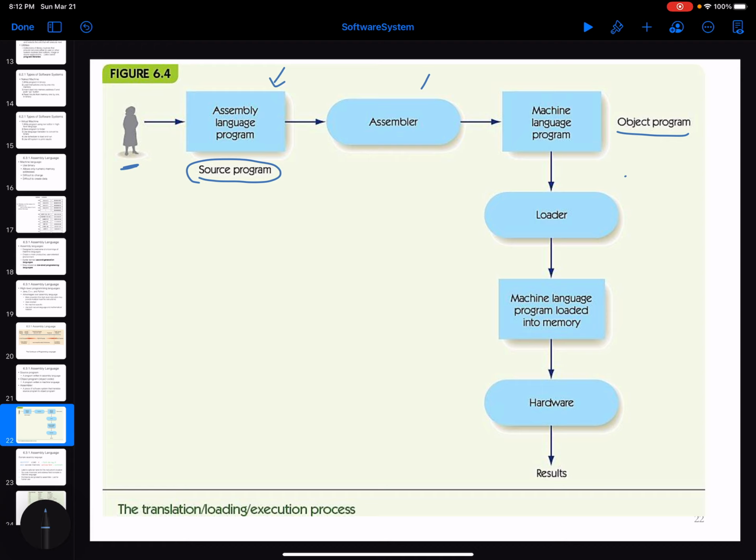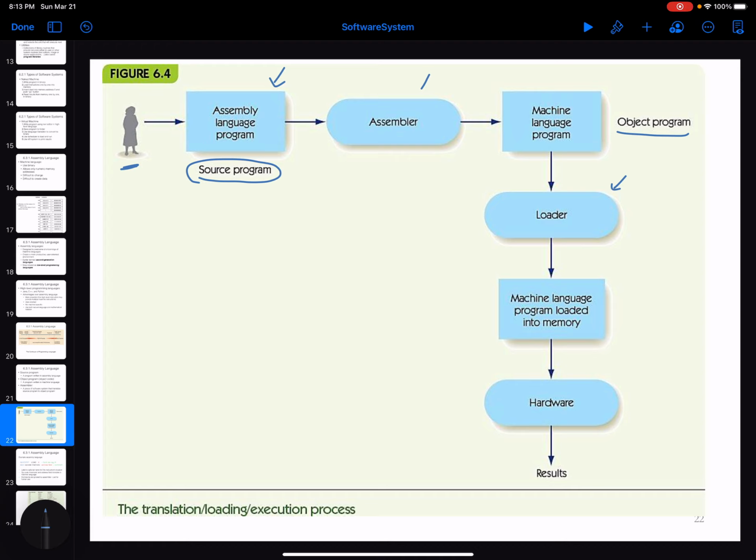The loader is another piece of system software whose task is to take a program that has been written in machine language and load it on the main memory, for example at address 0.